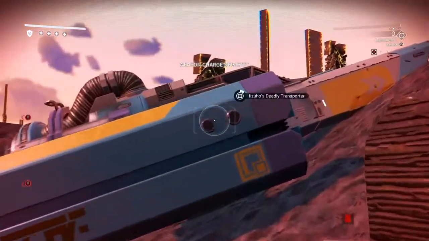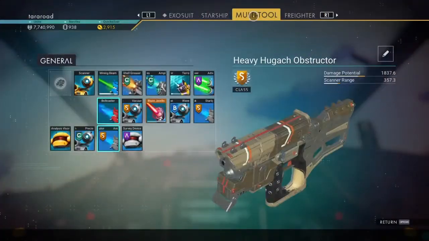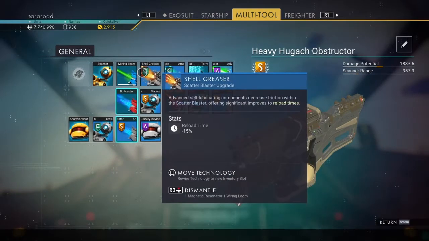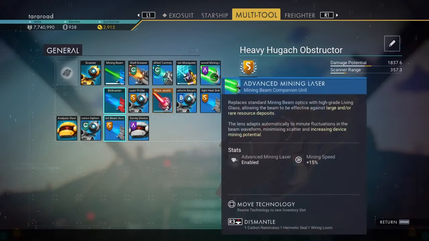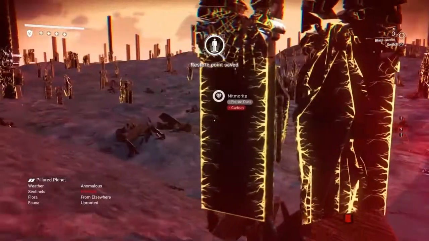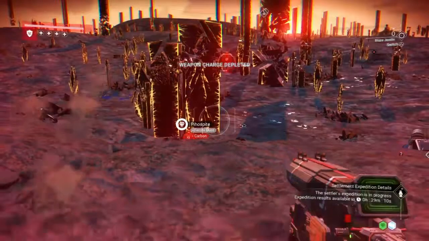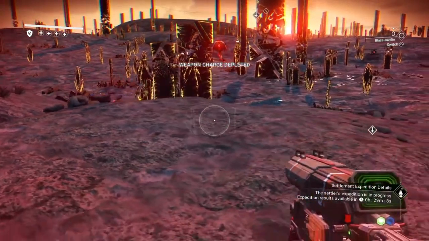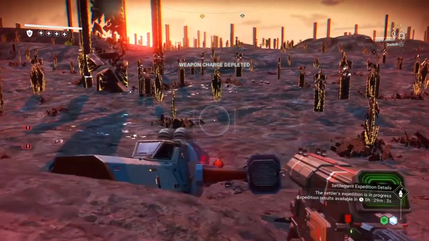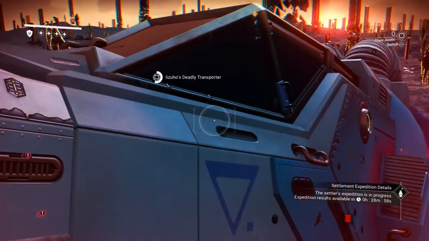Switch to javelin. Okay. That didn't work out very well, did it? Multi-tool. Well, there should be something in the... That should fire. Okay, what is wrong with the gun? It's not firing. Weapon charge depleted. Okay, I don't seem to have any weapons at all. Oh, I'll probably have to make them. Okay. Right, let's just shoot them then.